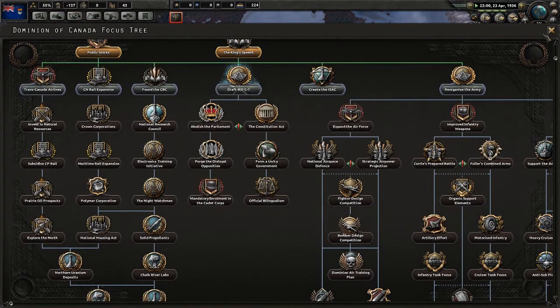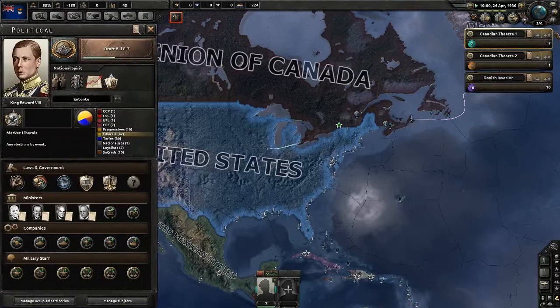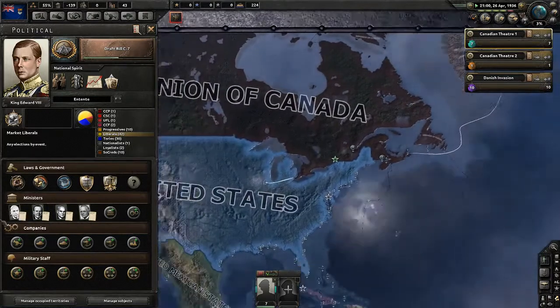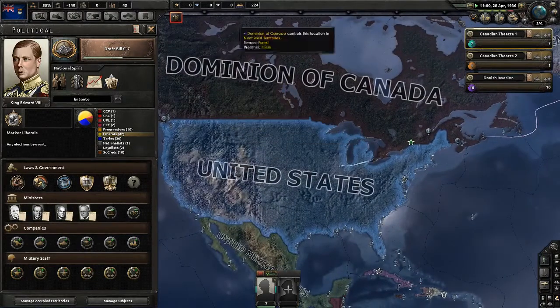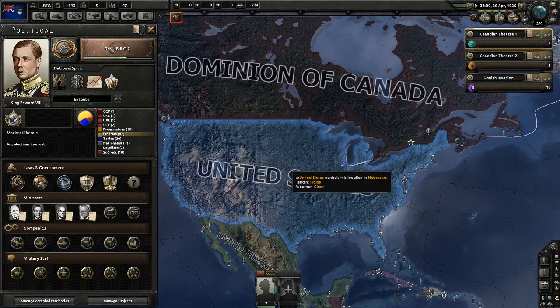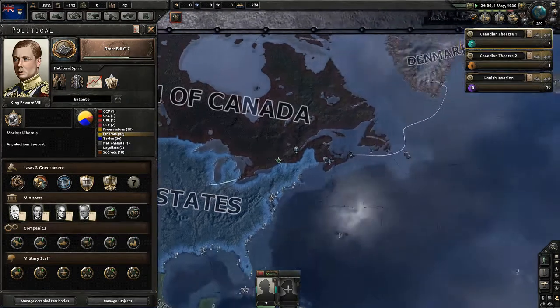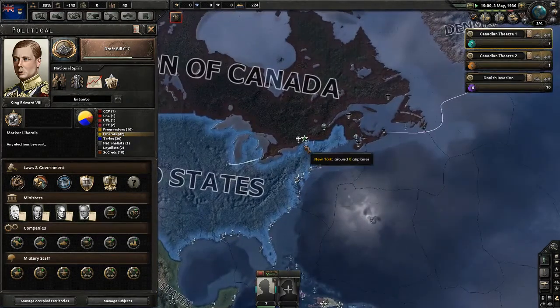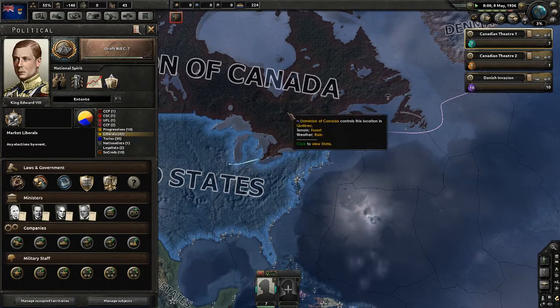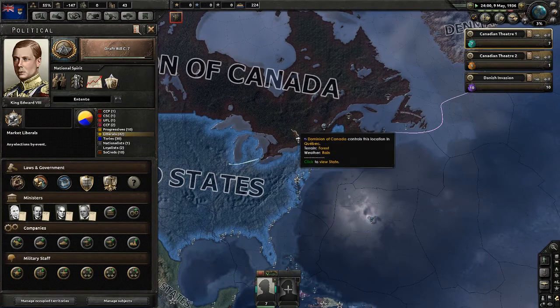Or wait, do I get to choose if it passes? Let's see. Come on now. I miss the colored buttons. Just so bland. Oh, I should have gone for political power in the chain then. Oh well. That's why, when I'm doing the streams, I typically like to do countries that I'm not very familiar with, because it keeps it interesting for me and kind of for you.